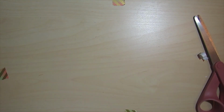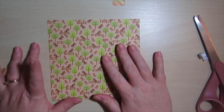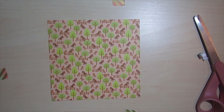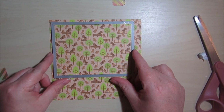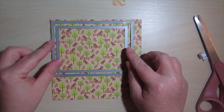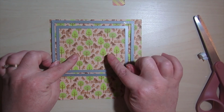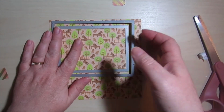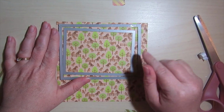So card number four, I feel like I want to make a shaker card with this paper here. So I think what I want to do is use some rectangle dies. I think I'm going to use this one here. We're going to make this a landscape card. And what's nice about using this one for a shaker card, and we're going to use this one for the inside. So I think it's going to be a nice big shaker card. I'm going to use this horse paper for the inside. But on the other side of this is this really nice wood grain pattern, and we're going to use that for our frame.